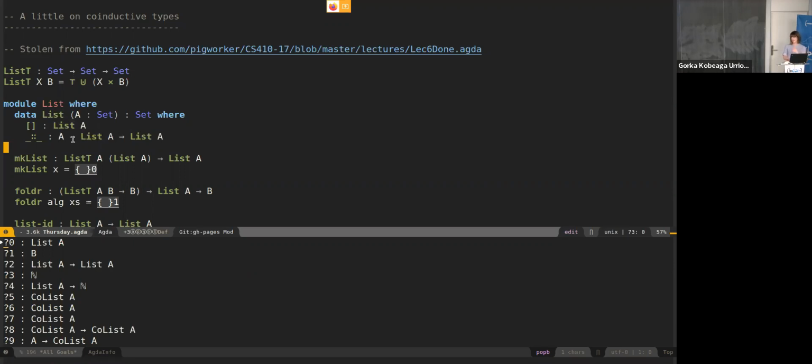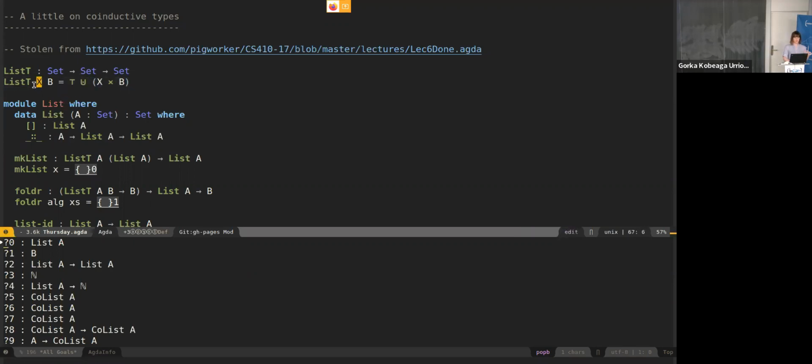You can either make the empty list or you can make a cons. When you make the empty list, you don't have to provide anything. The job is done. When you make a cons, you need to provide two things, the element and the continuation of the list.